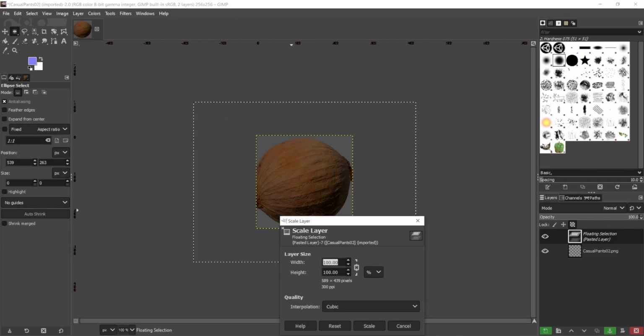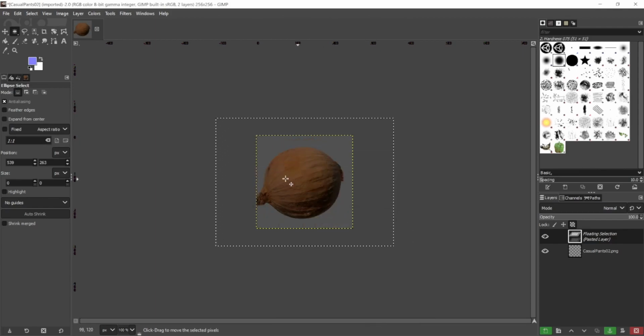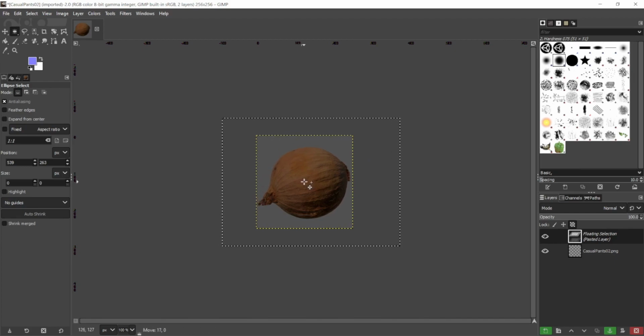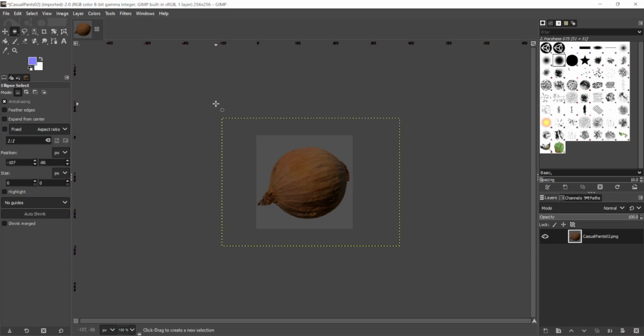There we go. You want to take up as much screen space as possible, because any wasted space is wasted rendering. We all know this. That being said, I'm going to click off here into space, and there's my onion. But I like to have a clear background. It kind of helps with the contrasting of it.